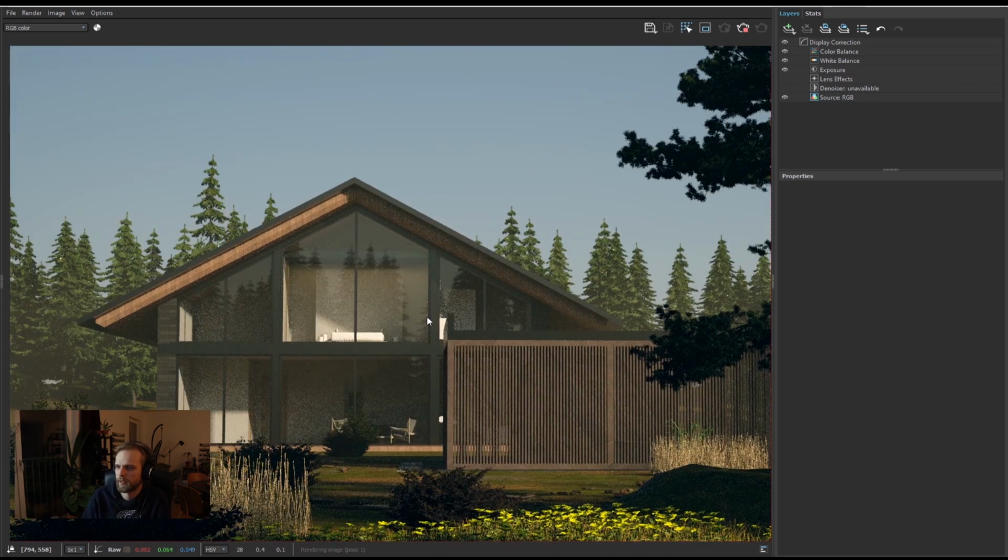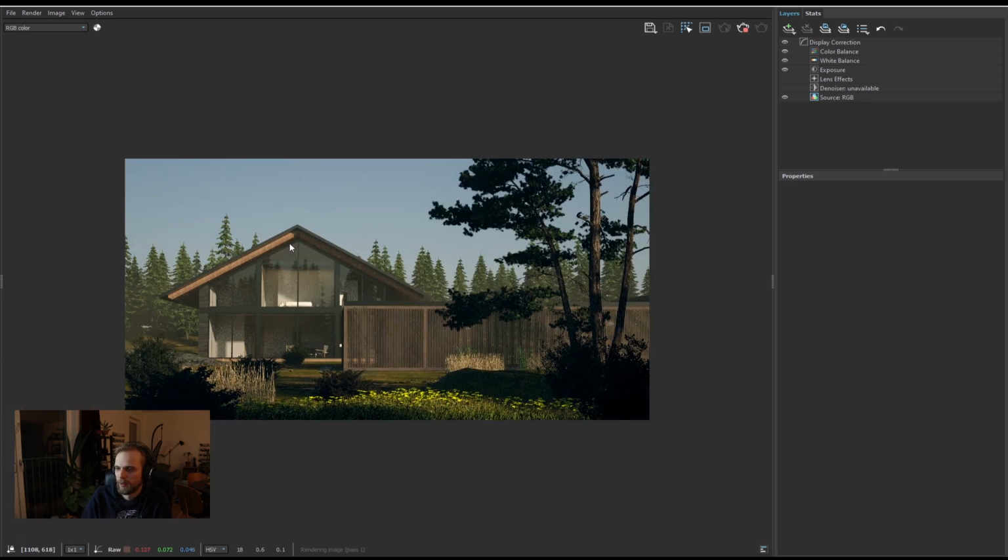Of course everything is noisy in pass 1. But once something is not noisy anymore, it skips it in the remaining passes, so it becomes faster over time. Still, this is going to take maybe even more than an hour to render out, so I will stop the video because I don't want you to wait with me that long.